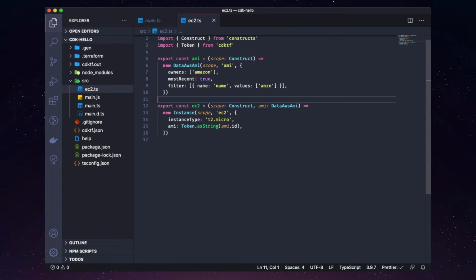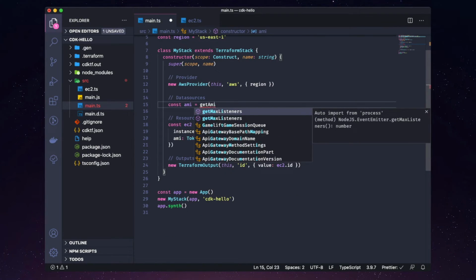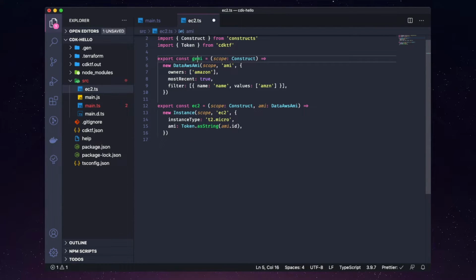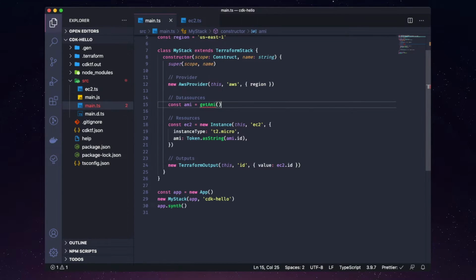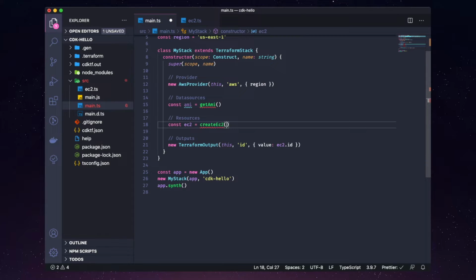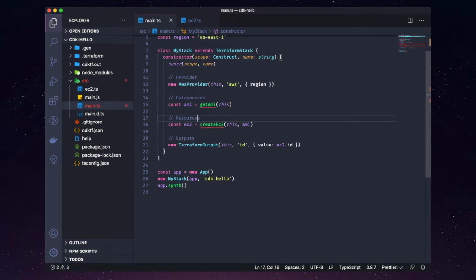Back to the main.ts and take a look at that. So I can come back here and change the name, change it to an actual function. Oh, okay, so I forgot here. I shouldn't name it just AMI. I should name it getAmi and createEc2Instance here. And I can pass in the scope there. But let me change this first. createEc2, and I'll pass in the scope. I'll pass in the AMI, and back up here on getAmi, I'm passing in the scope.